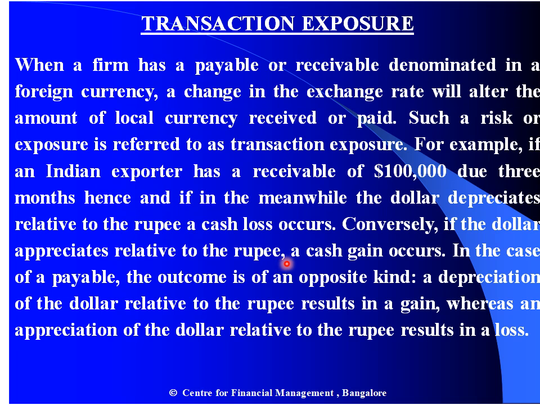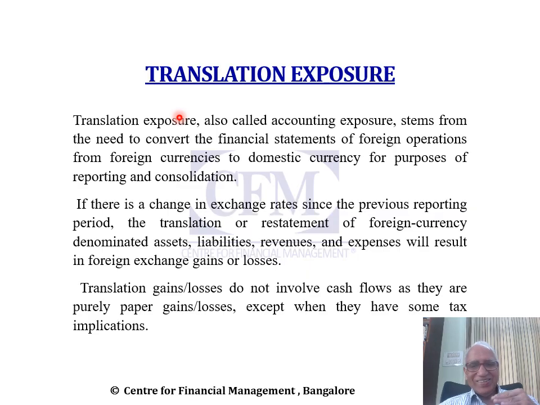A depreciation of the dollar relative to the rupee results in a gain, whereas an appreciation of the dollar relative to the rupee results in a loss. Translation exposure, also called accounting exposure, stems from the need to convert the financial statements of foreign operations from foreign currencies to domestic currency for purpose of reporting and consolidation.